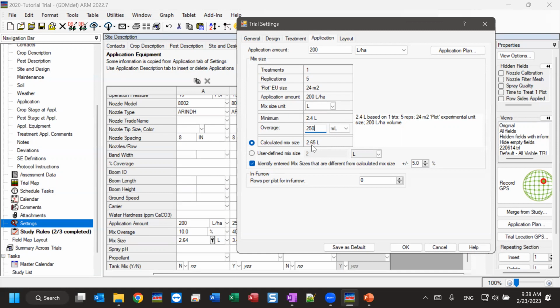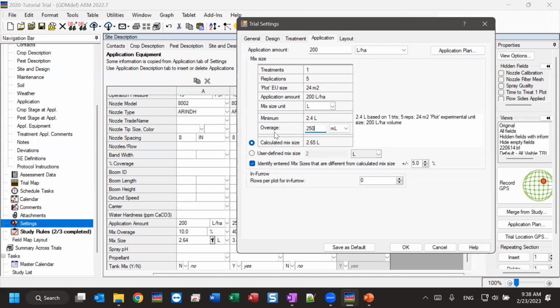And this overage is a little different than the one we talked about a little while ago when we were looking at the product totals. The product totals was after the application's done, just getting a grand total of all of the product that we would need. And we had a 25% overage on that. That's just to make sure I've got enough product here at our facility to go make those applications.